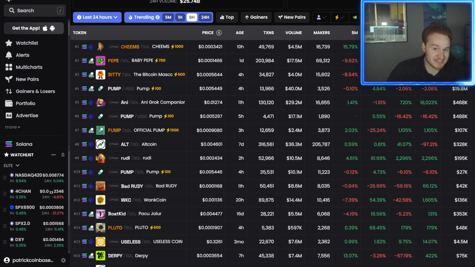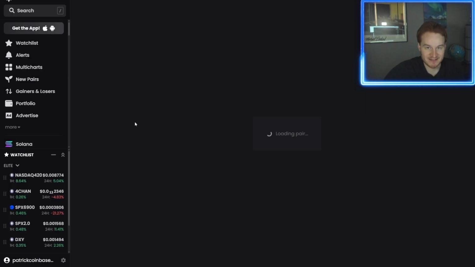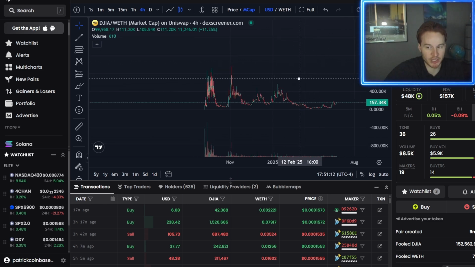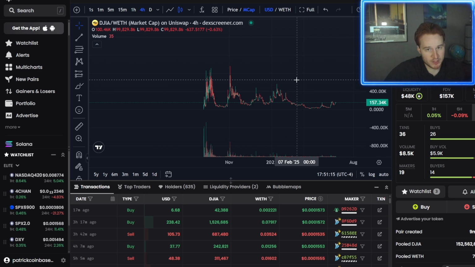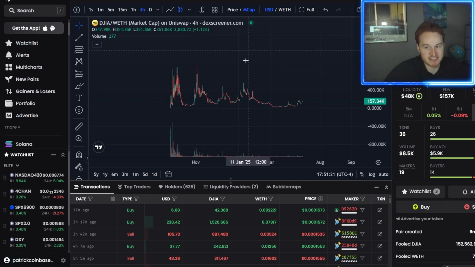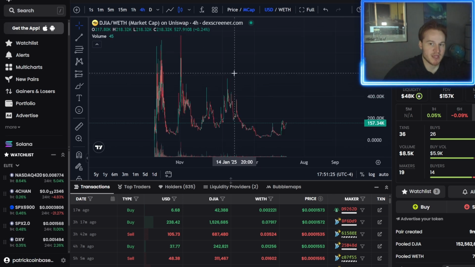Because there are going to be, like, take for example that Dow Jones coin. If you want a narrative within the stock to meme, this coin is not listed on CoinGecko or CoinMarketCap, or at least I don't think it's on CoinMarketCap. I know it's not on CoinGecko. And actually, I think it might be on CoinMarketCap. But the point is, there's going to be coins not on there yet. And so this is a coin that you wouldn't be able to find if you just looked at the normie sites, and you can find it on here, and it's had a price history of like 9 or 10 months. So just a little example in terms of that.